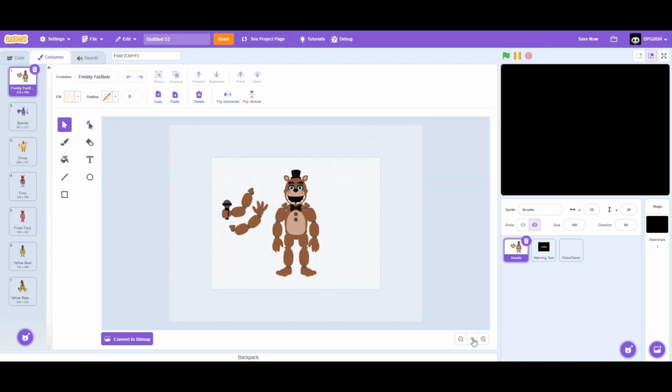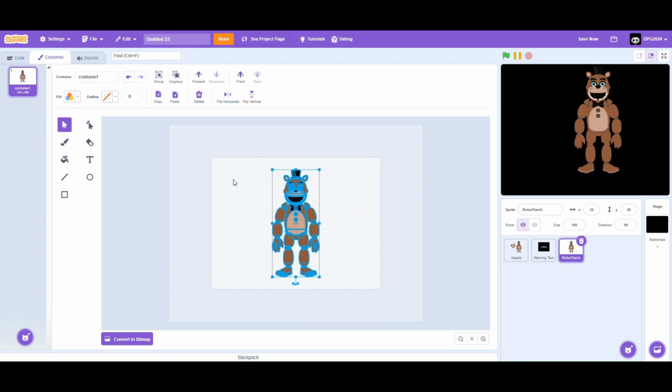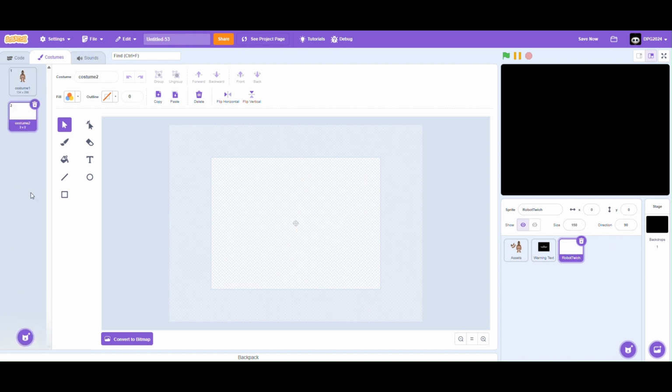Now I'm going to take lovely Freddy Fazbear here. I'm going to plop him right here. And I'm going to set him to 0, 0 right now. And I'm going to set him to 150. But if I want to make this good, I'm going to make it so there's a little dot. Thanks to DK Universe for telling me this. I'm going to call it Sizer.